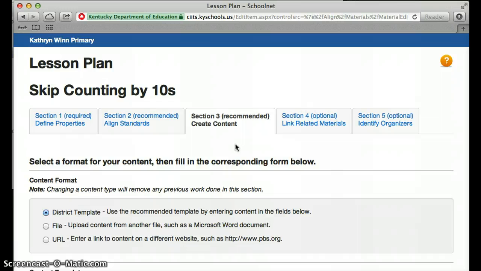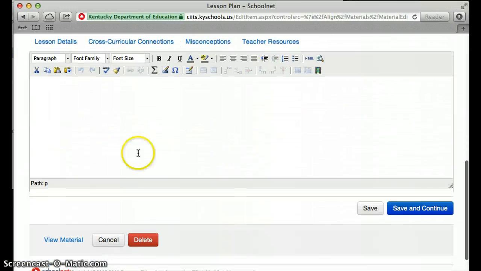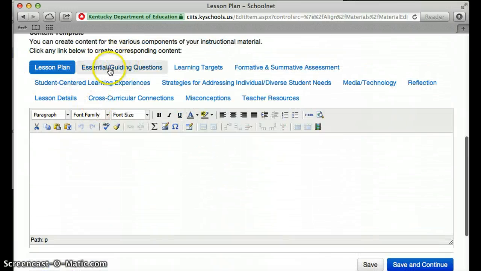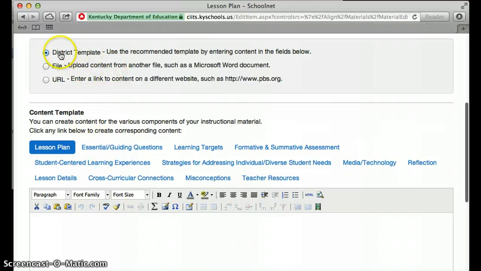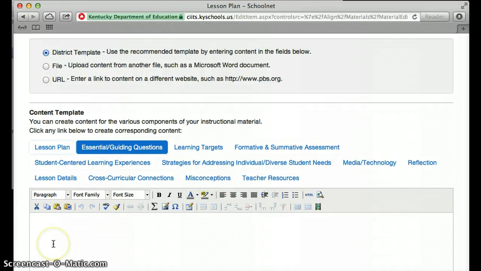Okay, this is where I'm actually creating my lesson plan. So the first thing I'm going to click on, you want to keep it on the district template, and then you're going to type in the content template. So you can choose which subheadings you would like to use. I'm going to use essential guiding questions.